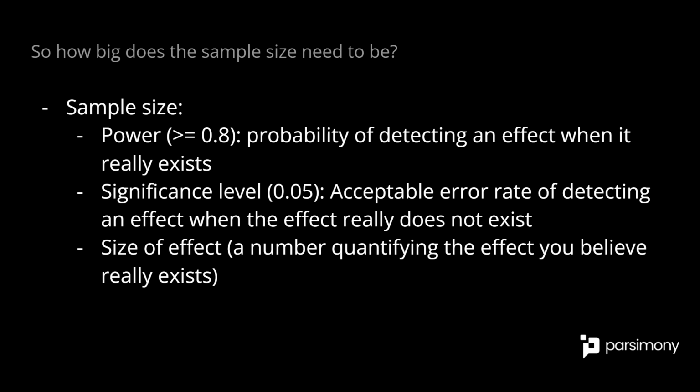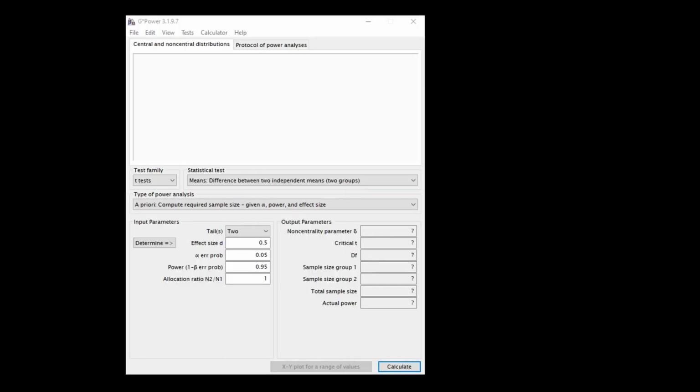A good source for this sort of information to try to find out what is a plausible size of the effect, or what's commonly referred to as an effect size, is to go and track down research articles that have a similar treatment with a similar outcome, with a similar population, and that will give you a number that you can use for this purpose. Once you know all of these numbers, then you'll be able to estimate your sample size, and there are lots of tools out there that are available to help you do this. One of those tools is G-Power, and I'll bring that up so we can take a look at it.